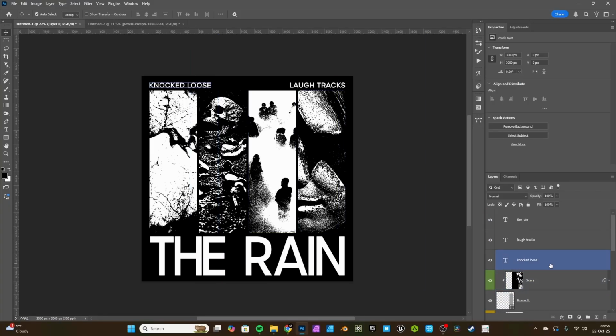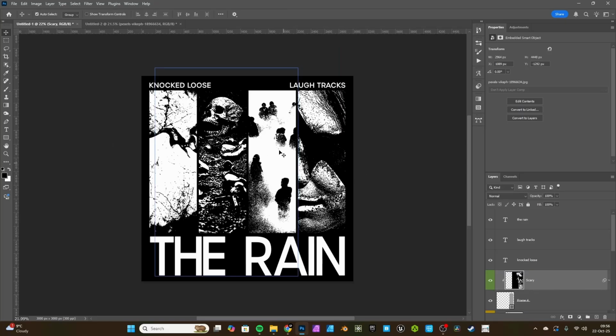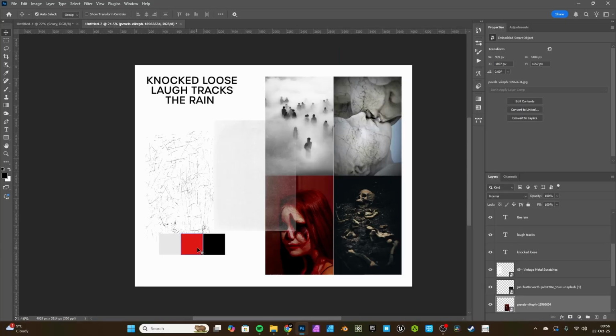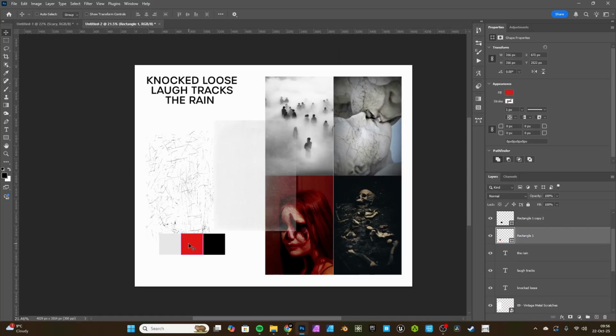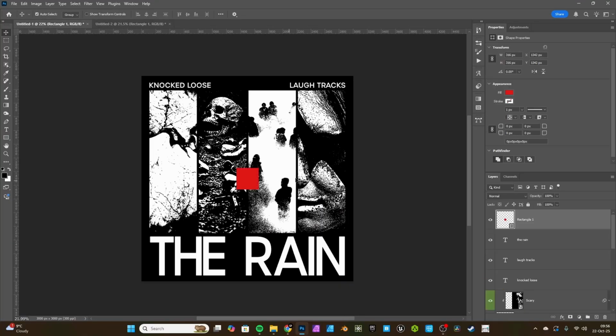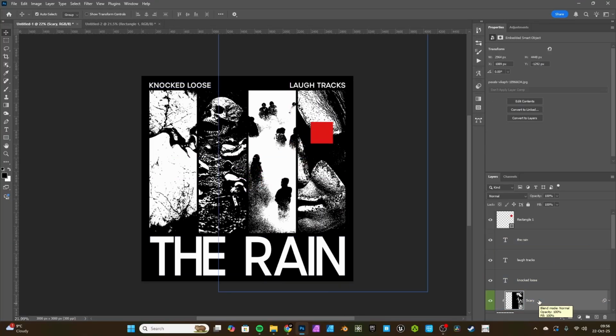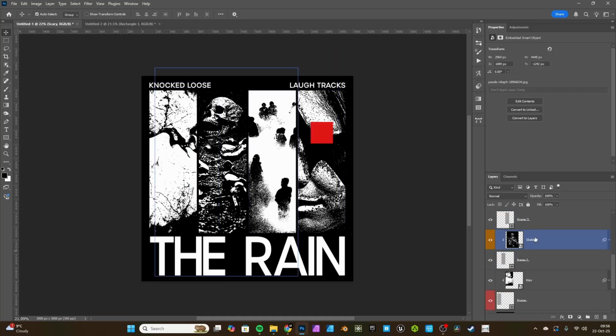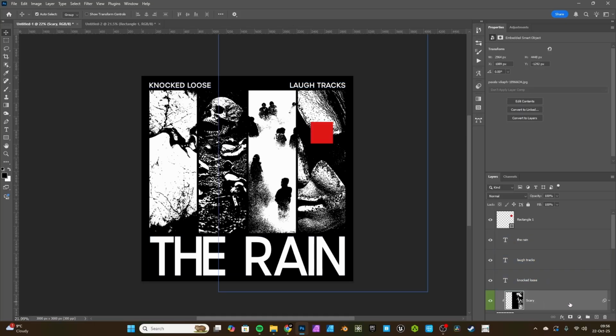And I want to add color to this, so I'm going to bring this red square all the way to the top. So over here, any other edit that I add will be added on top of the girl, which is the last layer of the photos and background. So for the new layer, I don't want the letters, the titles to be touched, so I'm going to add it right here.